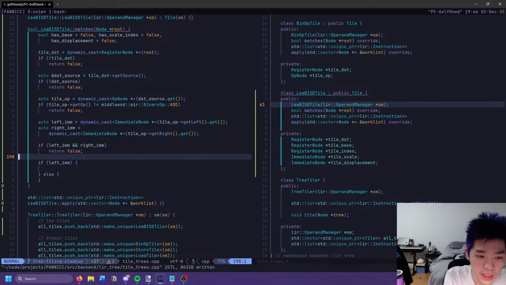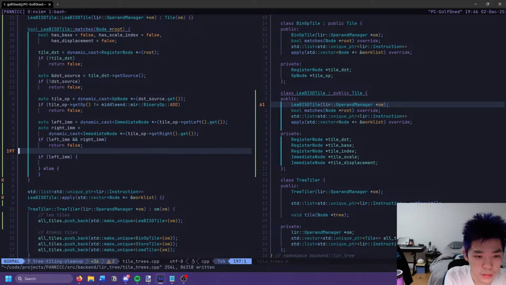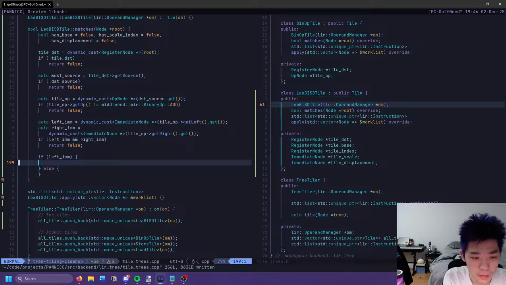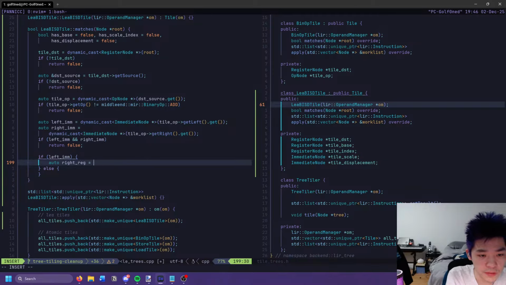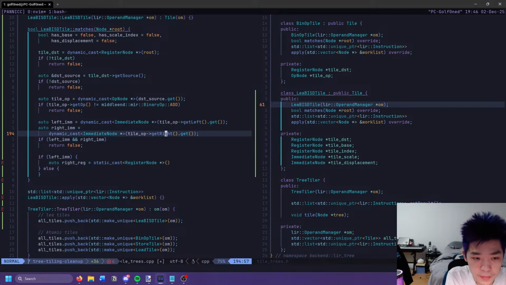So if they're both immediates, we should fail. And then if the left is immediate, then right reg equals static cast to register node star. We take that.